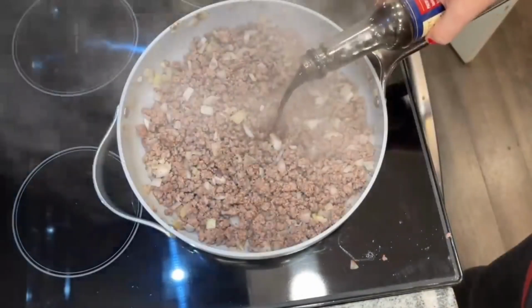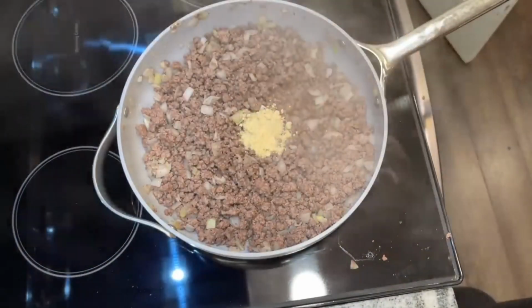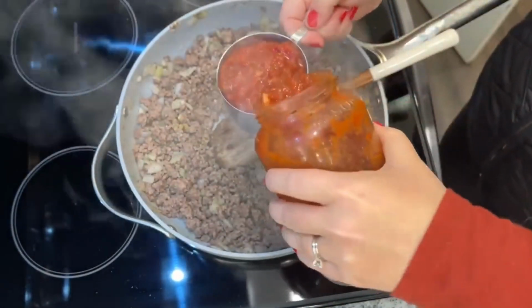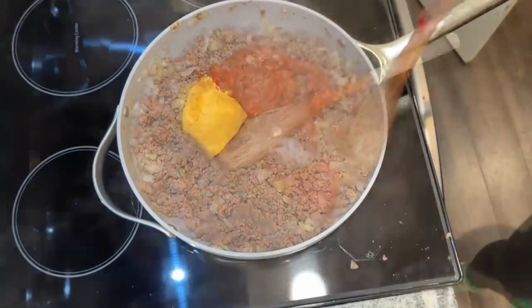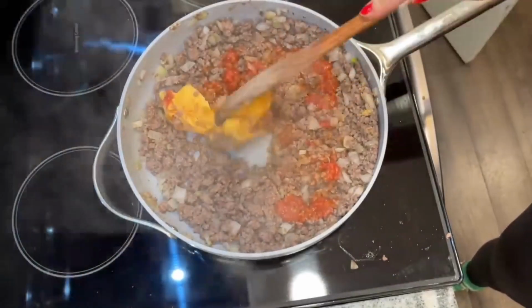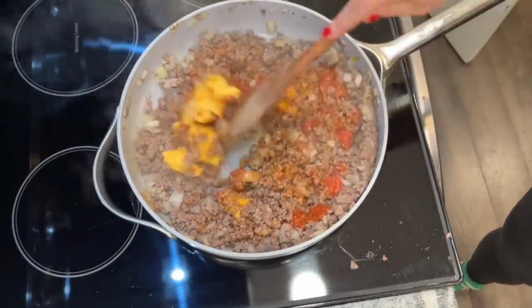Then you do want to drain off your meat. Add in 1 tablespoon of Worcestershire sauce, 1 tablespoon of dry mustard, about a cup of tomato sauce. I think it just meant plain tomato sauce, but I had marinara sauce in my fridge that I wanted to use up. So I used that, more flavor, no fail. And then 8 ounces of Velveeta cheese, or I ended up using the Clancy's Aldi version of Velveeta. So you can even just use the generic brand and it'll work out totally fine.